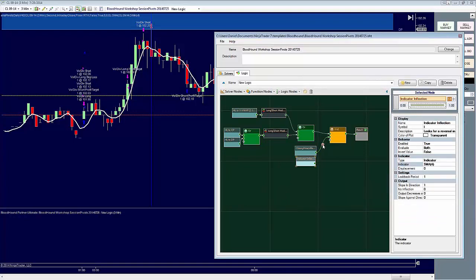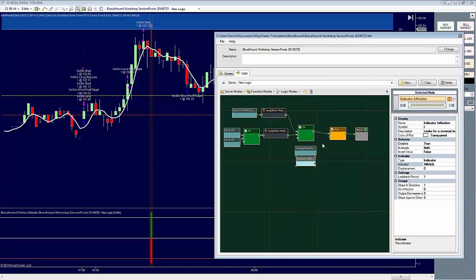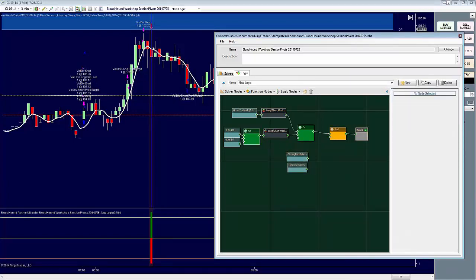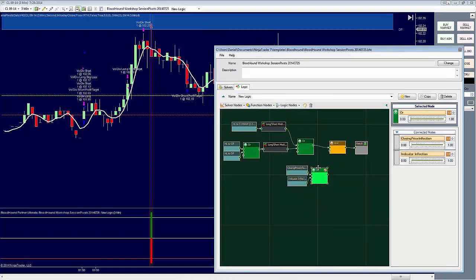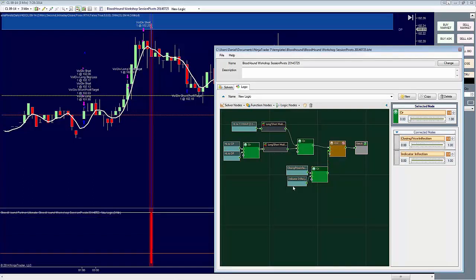Disconnect that from the AND node, the closing price inflection. Right, and you can see I already have that condition showing me that indeed the high of the bar is touching the bottom of this range. All right, so I'll add the OR logic node, connect these two together, and then connect that to the AND node.